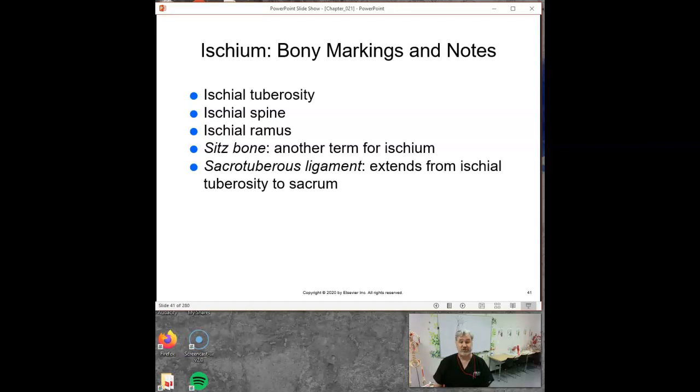We have mentioned this many times that the sits bone is another term for the ischium. Remember, your tuchus is where your ischium is, and you sit on it. That's why they call it the sits bone, literally, because you sit on it. Do not confuse that with the SITS muscles, which are rotator cuff muscles that some people like to call the SITS muscles, because that's how they remember them: supraspinatus, infraspinatus, teres minor, and subscapularis.